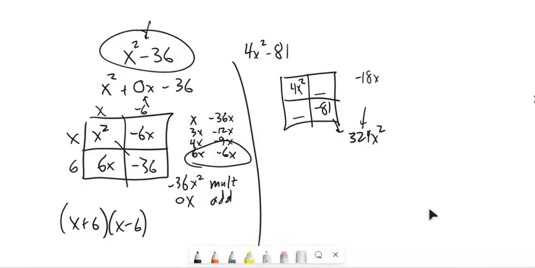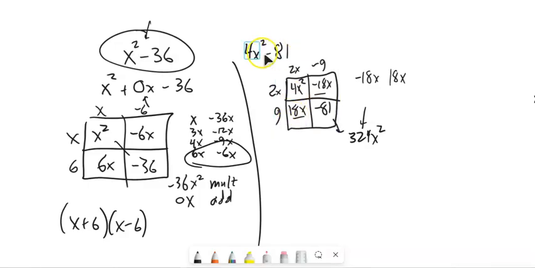So if I think of negative 18x and positive 18x, those multiply to 324, but they add to 0. So I'm going to put one of them here and one of them here. I look across here, these have a 2 in common. So this could be a 2x. So this would have to be a 2x to make that 4x squared. This would have to be a 9x, right? 2 times 9 is 18. This would have to be a negative 9. Oh, no x though, sorry. That's a positive 9. Okay, so this factors to 2x plus 9, 2x minus 9.